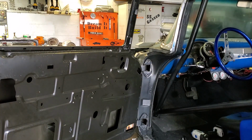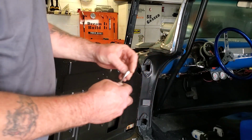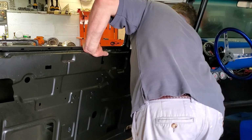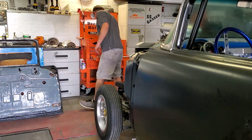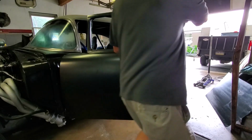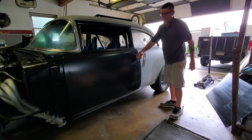Get a wrench in there. Tell you what, these little stubby wrenches, I use them all the time, man. They get in everything. Okay. Shut that up. All right, look at that. Looks nice. Got a nice alignment there. Look at that. Nice and solid.